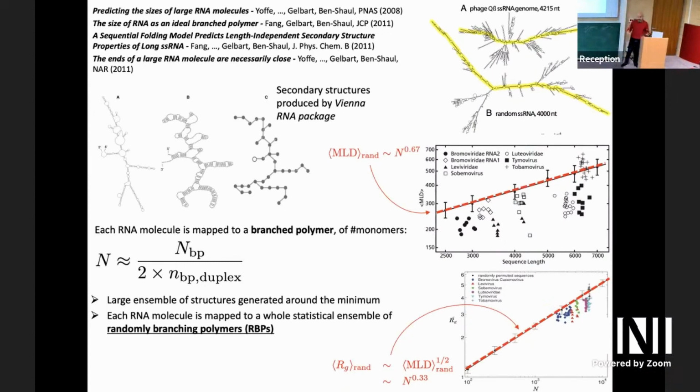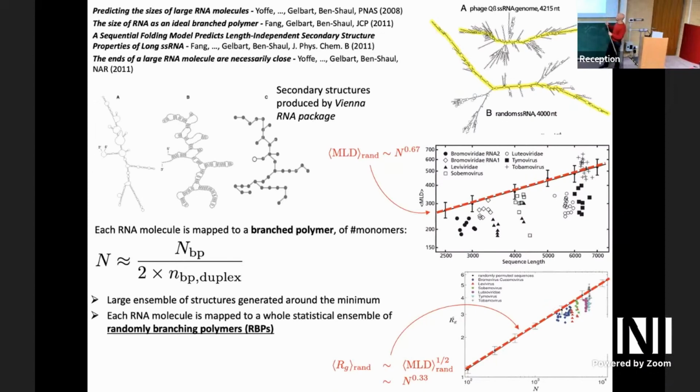I mean, in terms of base pair. And what they show is that if you compare the results, so the results for random RNA, let's say RNA which doesn't exist in nature, but it's just an experiment you can do numerically, the typical size of this maximum ladder distance for random RNA grows with a power law of about 2/3 as a function of the total size of the RNA.